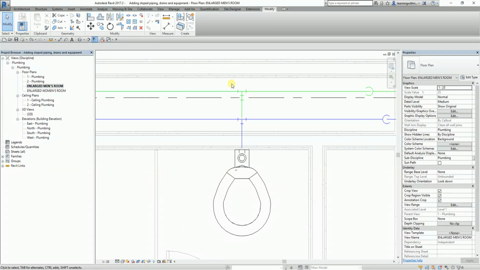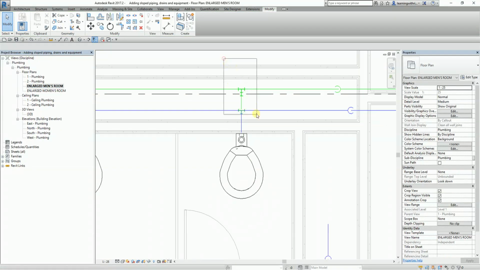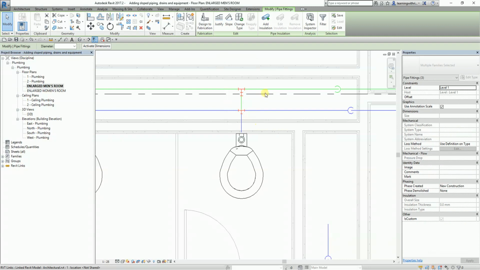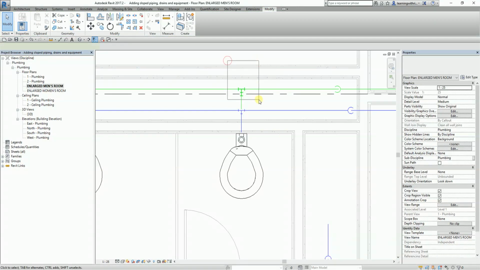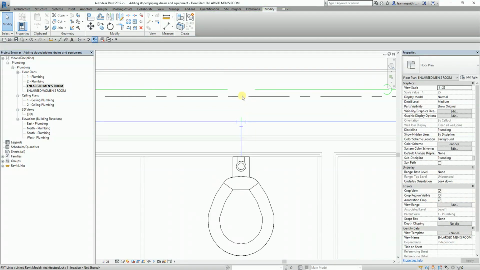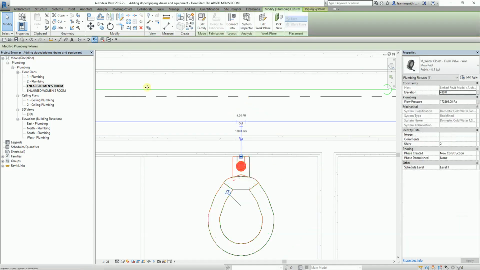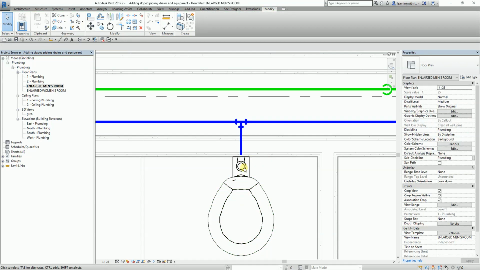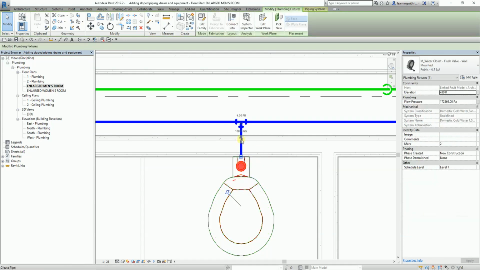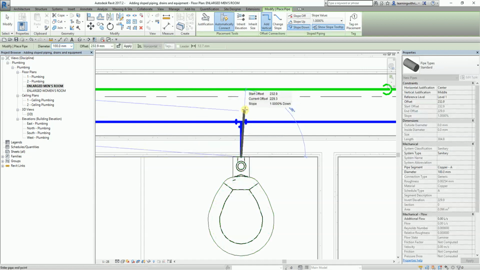Let me try to remove this and connect this again. Let me try to delete. Let me try another option. I select this, select the sanitary.